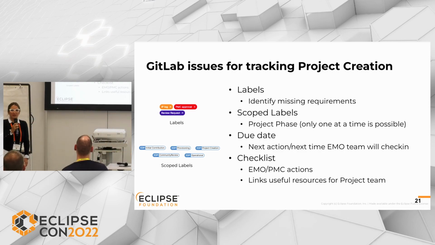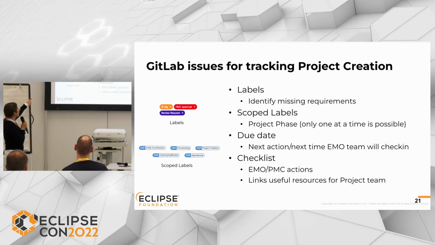So we're using GitLab. We're using GitLab to track the status of project creations and to track the overall development cycle of your project. These are a few tools that are available for you and for myself. Take into consideration that we created these issues for EMO to keep track of the processes, right? But we've added these labels and we've added these checklists so you know where we are at any time.